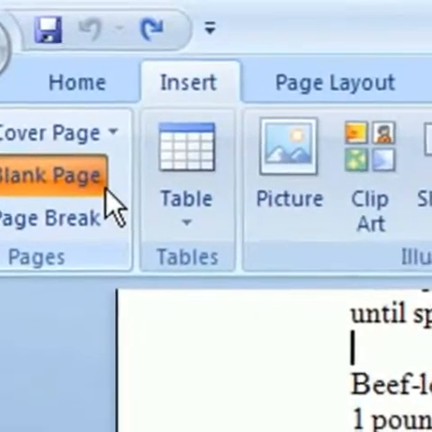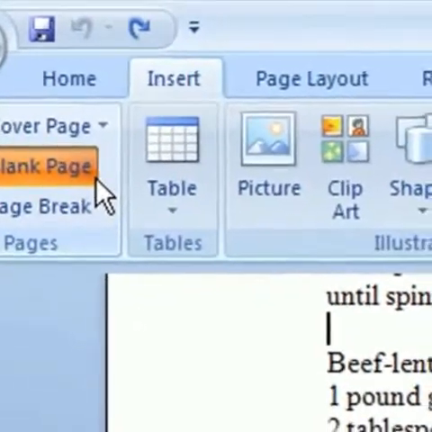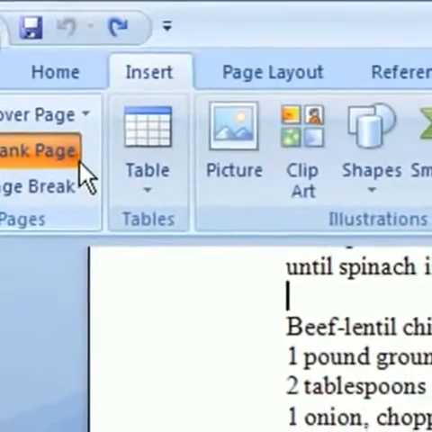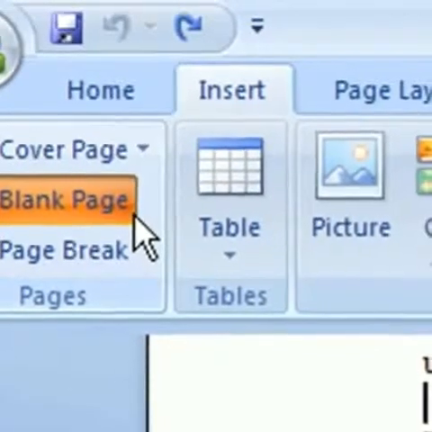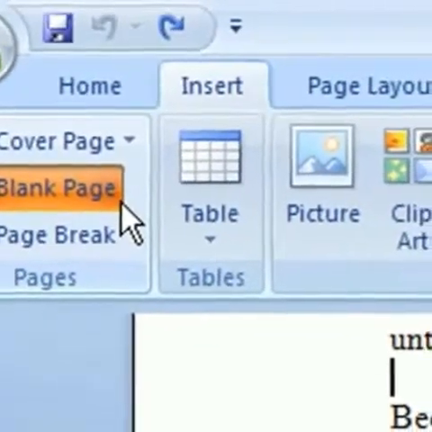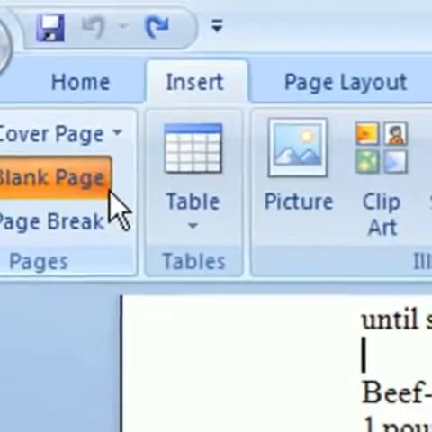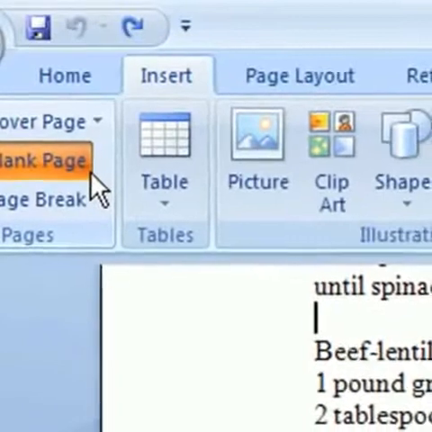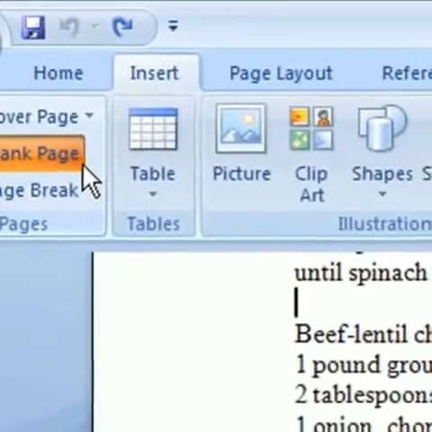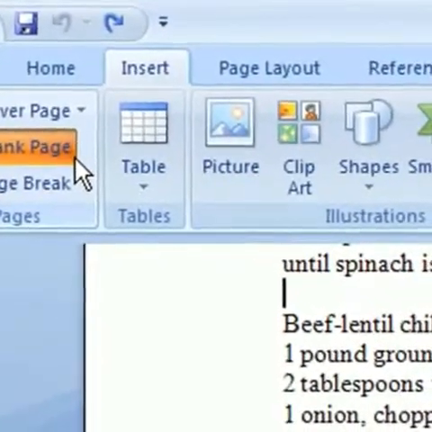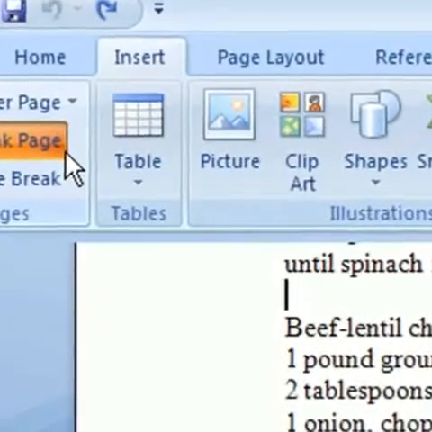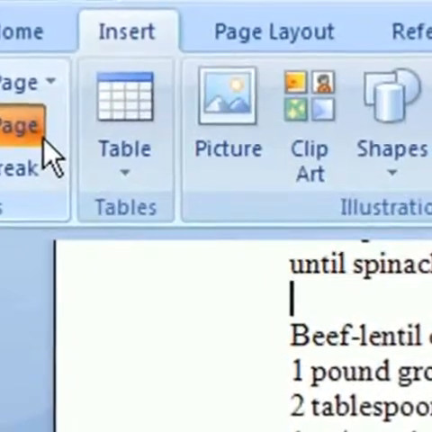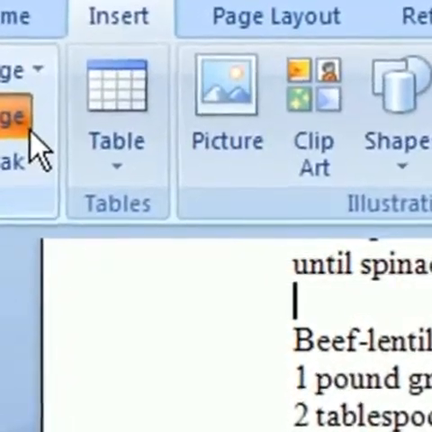Now next is your workspace. Workspace is the space where you will create your document. And another thing is called window control. There is a set of 3 window control buttons placed on the right side of the title bar. What are they? First is minimize, restore down and the close button. Let's see the work of these 3. First we will see the minimize button. The minimize button reduces the open window to an icon on the taskbar. That is the work of the minimize button.